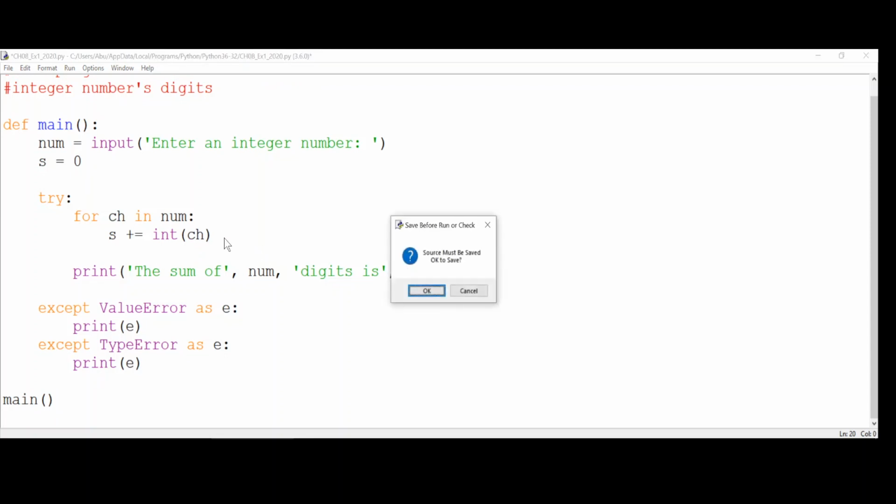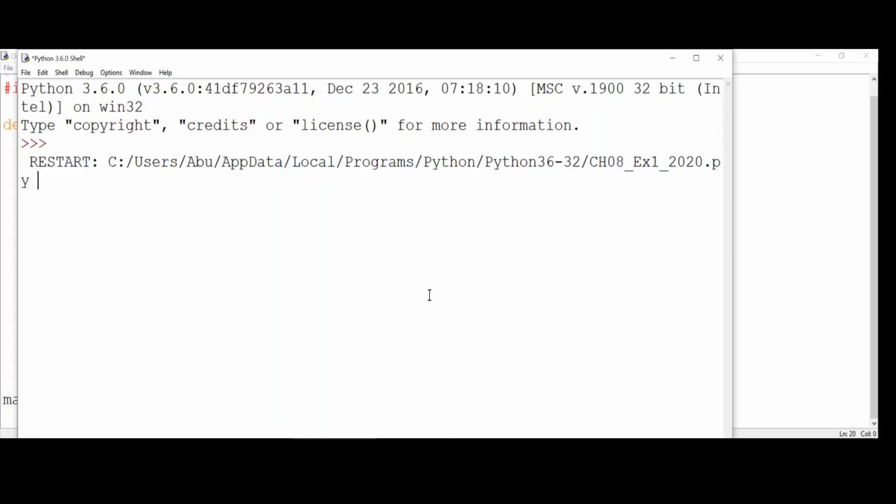Let's try to save and run. Okay, let's try to enter 1, 2, 3, 4 and see how it goes. The sum of 1, 2, 3, 4 digits is 10. Well, 3 plus 3, 6 plus 4, 10. Good.